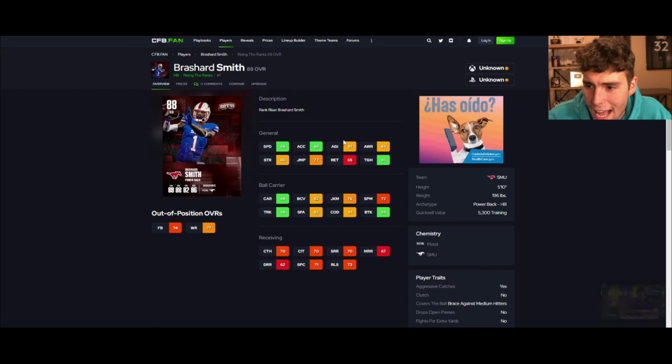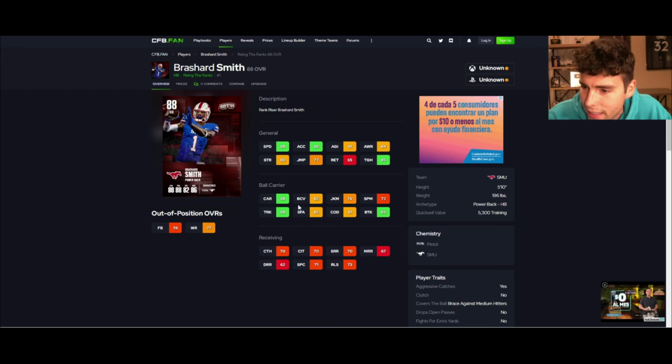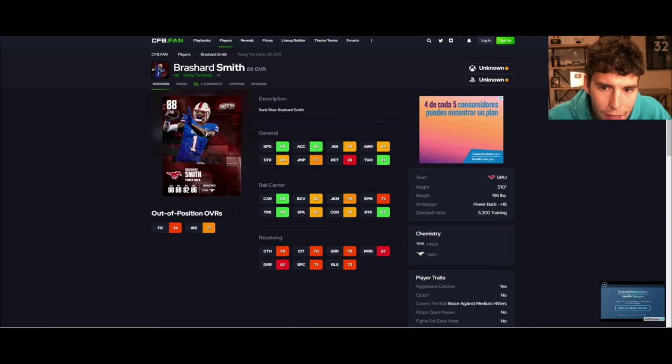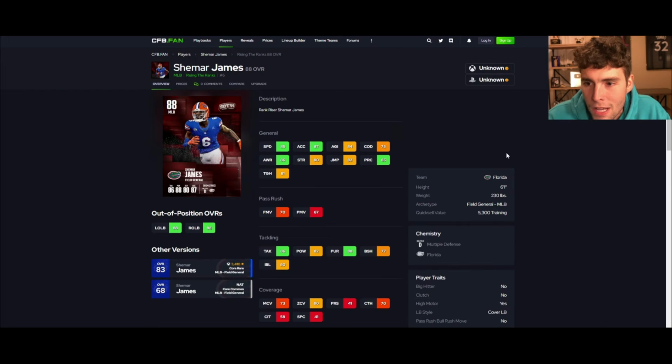88 overall, Brashard Smith. 88 speed, 88 acceleration, running back, 88 carrying. Juke move, spin move, not great. Striking is okay. He is a power back, not one of my favorite power backs in the game, though. Like, I'm not hating on it, but that's just the truth. There are better running backs, better power backs that we do have in the game. Brashard Smith, not my favorite.